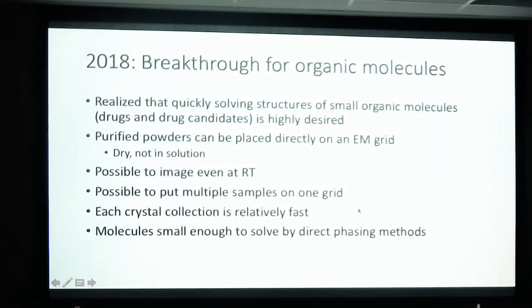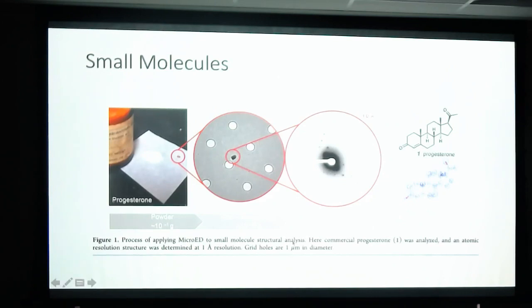So finally, what's probably the best thing about this whole technique, and the breakthrough of it, was that they realized this technique, which has been proven to work for protein crystals, actually could work for organic molecules. If you have purified or synthesized an organic molecule and it's in a powder, you can just put the powder on the grid, and maybe grind it up so that it's small little things. Then you end up with these tiny little spots on the grid, and you can collect micro-ED of these things. It doesn't even have to be in cryo temperature. You could do it at room temperature, or just put it on a room temperature grid and cool it in the microscope if you wanted to. But you don't have to worry about all of the freezing, and you can just do a direct structure of this directly.